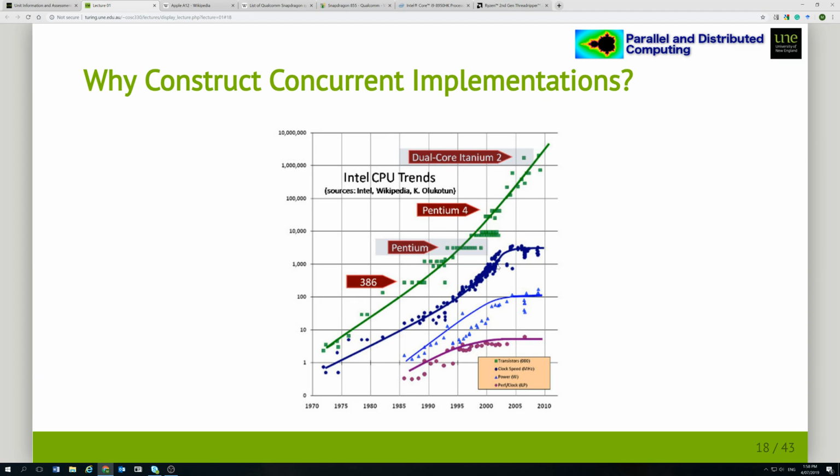As the clock speed improved, the speed of our software improved along the way until we get to this point here in 2005. From 2005 onwards, something interesting happened here. We started producing devices that devoted more of the transistors to having more processing cores, as opposed to producing faster processors.